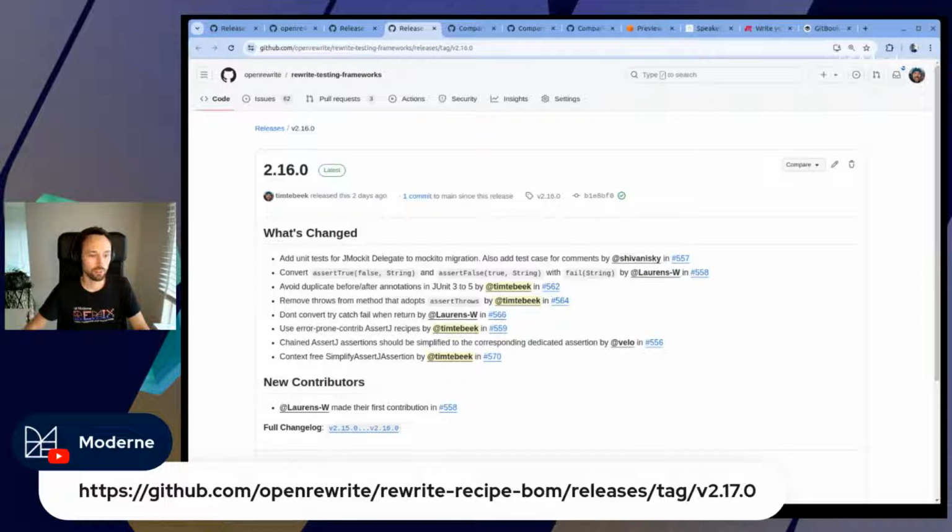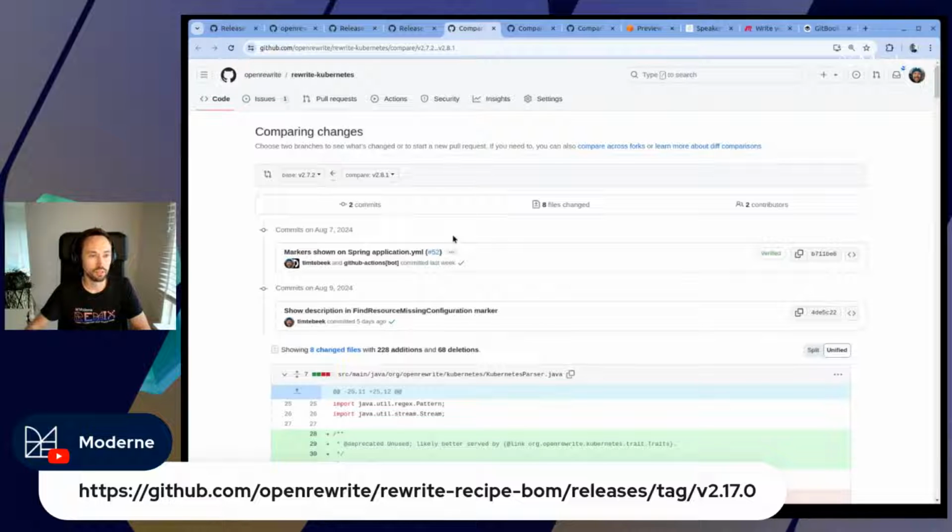There are also some new improvements to rewrite testing frameworks, where we have a lot of recipes added by Marvin for folks adopting AssertJ. So there's some ways that you can do assertions, and there's better ways you can do those same assertions. And we've codified those and removed a number of old recipes that we had to really make it very easy to extend and add new patterns that you might want to have better assertions for. So get the latest version of rewrite testing frameworks to adopt those new patterns, even if you already migrated to AssertJ.